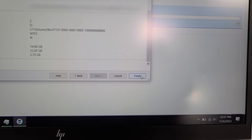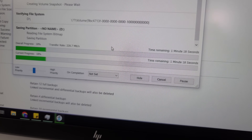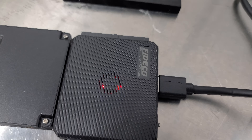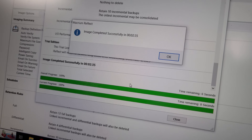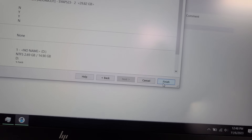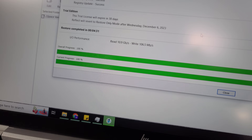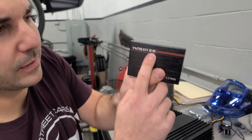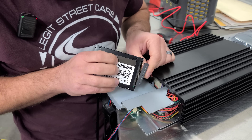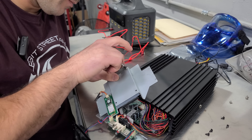I bought a tool off Amazon that will read the drive and hooks up via USB to a laptop. Our new drive is 32 gig where this one's only a 16. A lot of people thought this was a very old hard drive with a spinning disc and were concerned about vibration damage — but that is not the case. This does not have any moving parts; it is a very old flash drive, very slow. So we're definitely making a massive upgrade here, and we'll have two copies just in case. Image completed successfully in two minutes and 35 seconds. We're only copying 2.7 gigs — done 100% in about four and a half minutes.